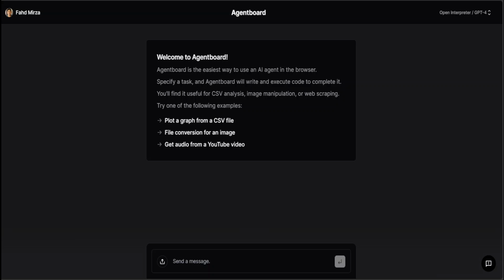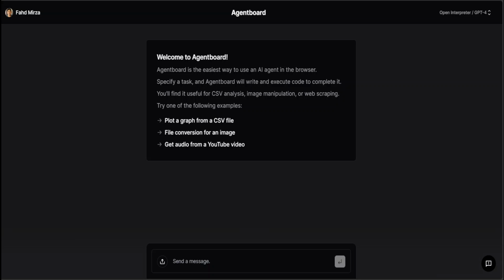Now, as I said, an AI agent could be anything. It depends upon the application of that AI agent. There are some simple AI agents and there are some complex ones. But the sole purpose behind an AI agent is that it performs a task. Now, if you look at AgentBoard, it's not just an AI chatbot. It is letting you perform some task. If you're just question answering or asking something or chatting with an AI, then that is just a chatbot. That is another form of AI agent too, but a very, very simple one.